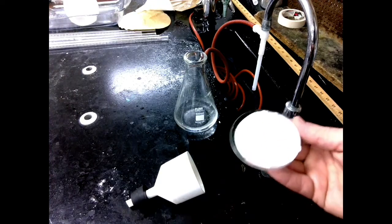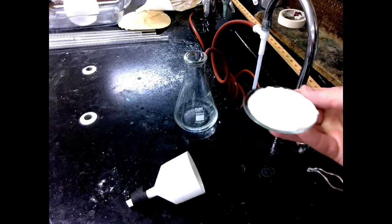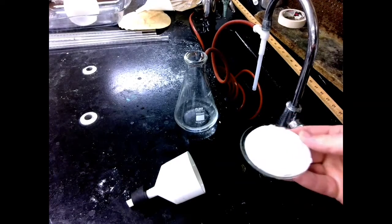So you can see I've got a lot of aspirin here. Lots and lots of aspirin. So I'm going to place this in the drying oven overnight.